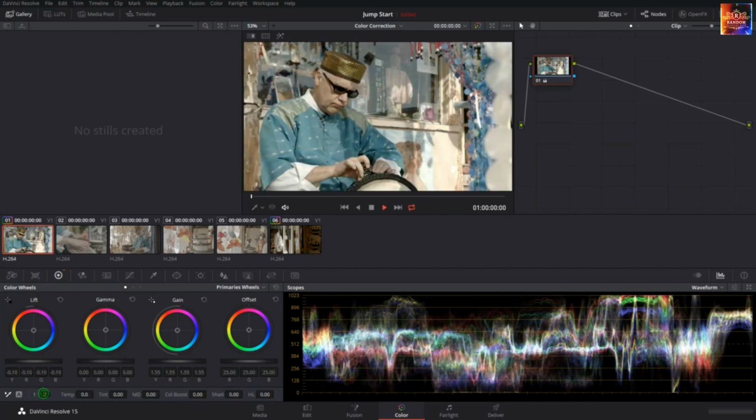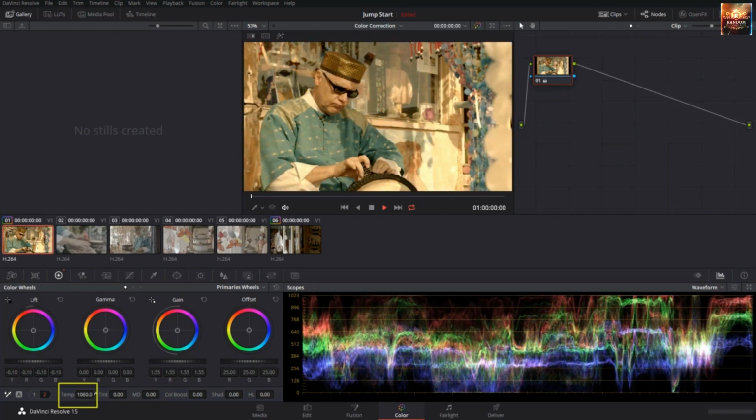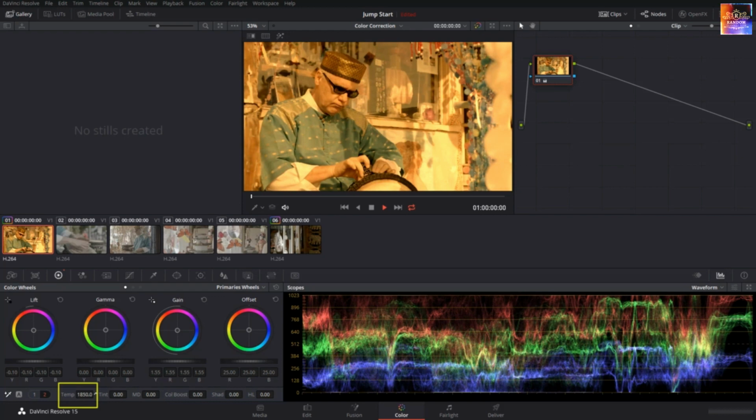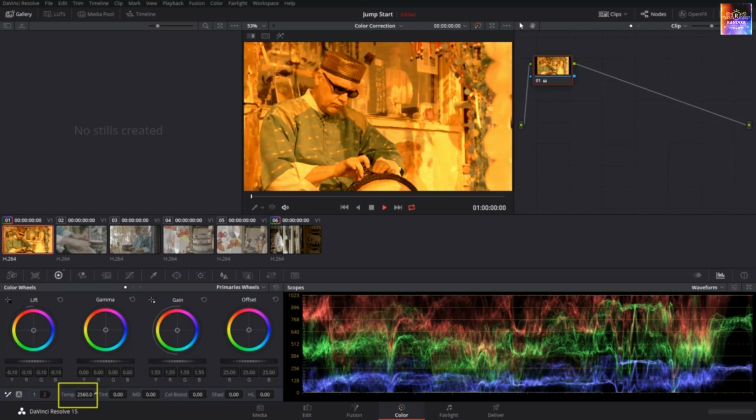Let's go to number 2. You have temperature. Temperature will add the colors, will make it warmer or colder. If I increase temperature, notice what's happening. The red is going to be the highest in the graph towards the highlights, and then it's going to gain temperature.